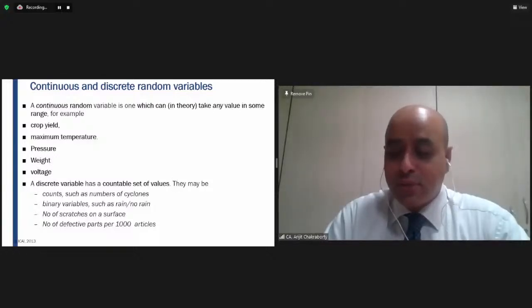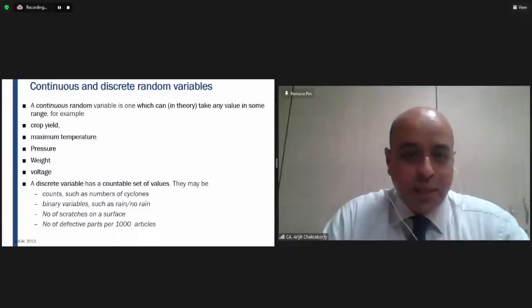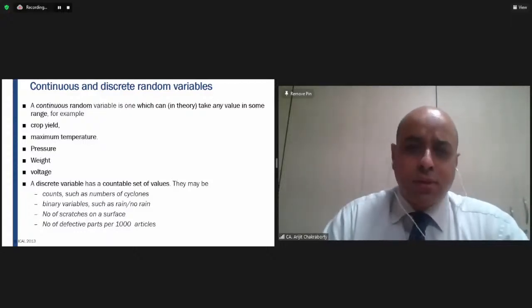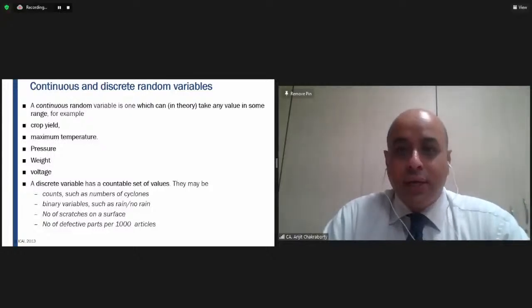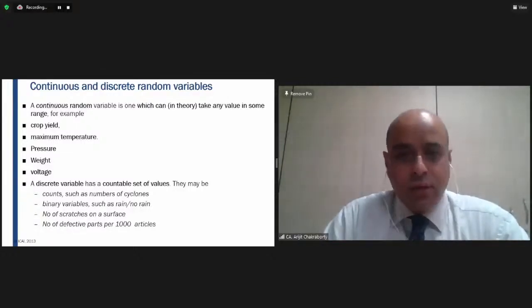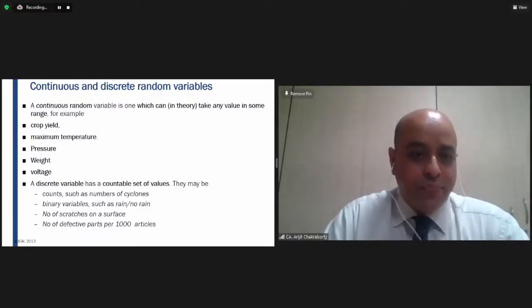Ankit has talked about climate, yes. So counts like the number of cyclones, it has to be positive. It can be a very high number. In certain parts of the world, almost on a daily basis, there could be cyclones and tornadoes, right? Especially coastal areas. There could be high frequency. So there may be quite a high number of cyclones, but it will always be a whole number. It cannot be negative. It cannot be a fractional number.